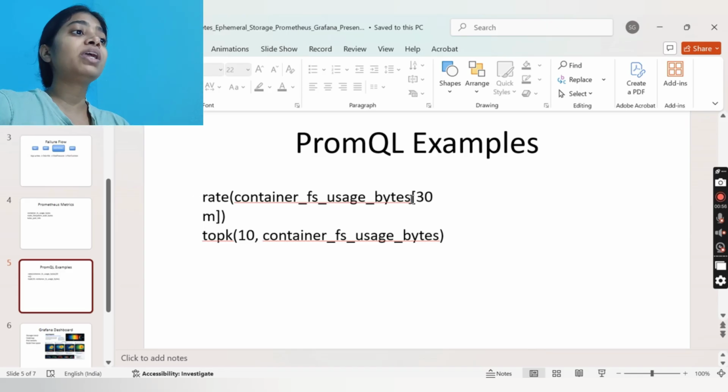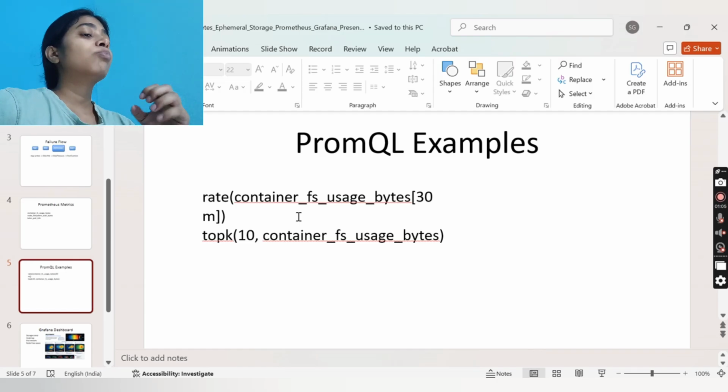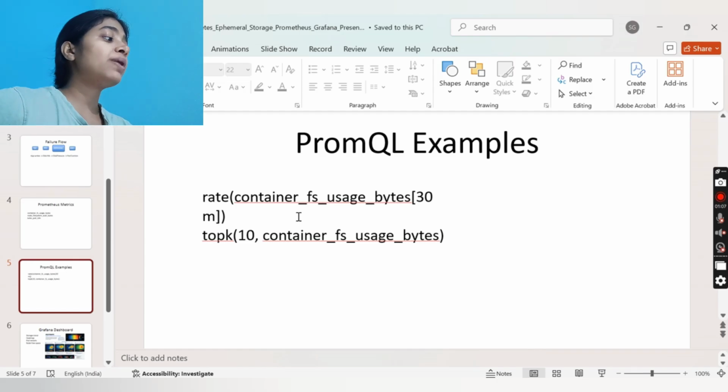By this rate we can calculate which container is consuming more space, and how much. We should apply proper queries and proper visualization, so that whenever we have to trace it, and if alerting is set, we instantly get what is going wrong and can apply the fix. We can use the topk function to get the top 10 containers which are performing worst and using a lot of space. So this is the query.